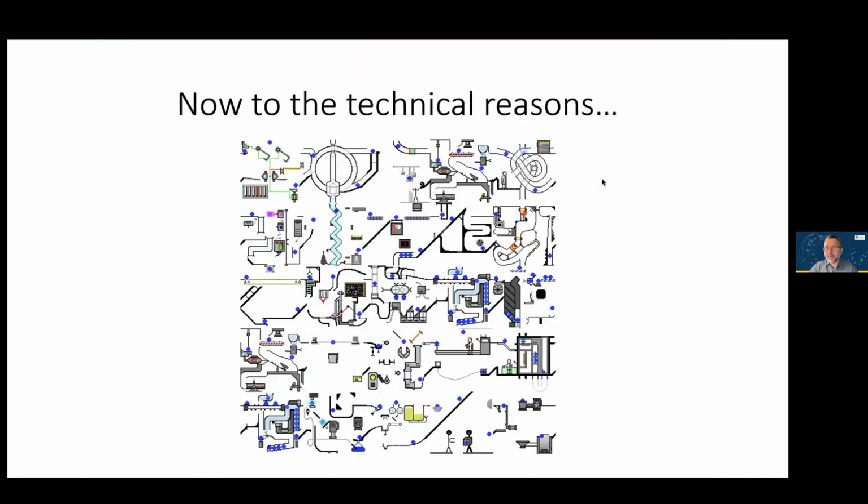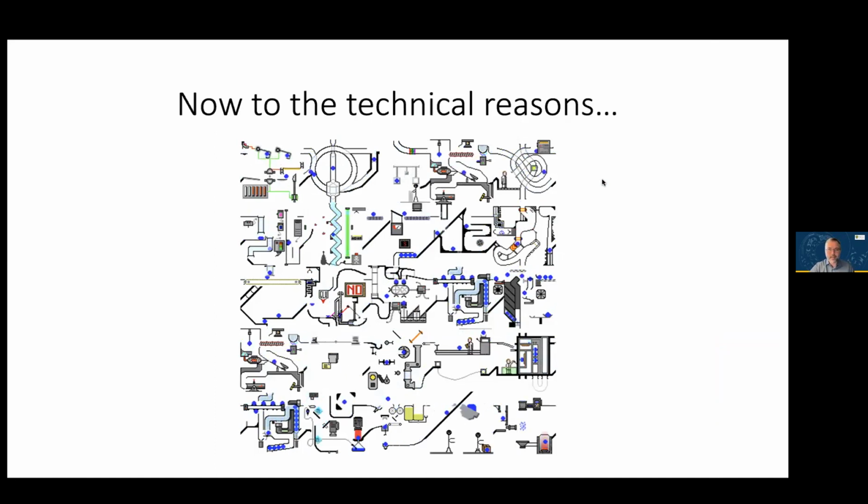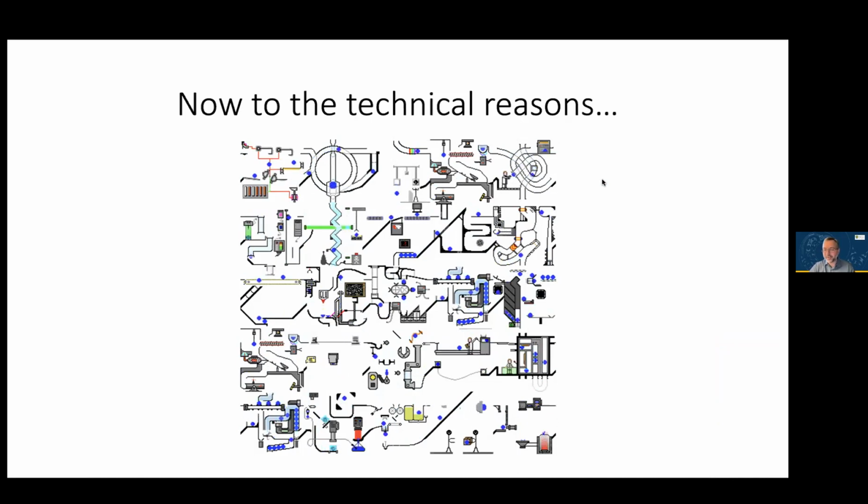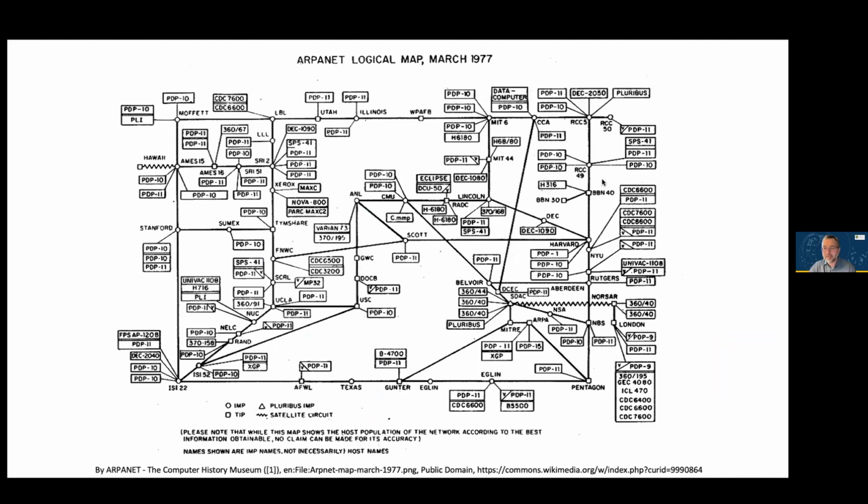Okay, so now for a little bit more of a technical discussion here on exactly what's going on. I'm not going to go very deep into this. This isn't a technical talk. If you're a network engineer, you already know this stuff. If you want to know more about it, go talk to your local network engineer and they will be glad to tell you everything you want to know there. So let's talk real quick about how the internet came to be, because that explains a little bit of why it's hard sometimes for very large research data loads to go through.